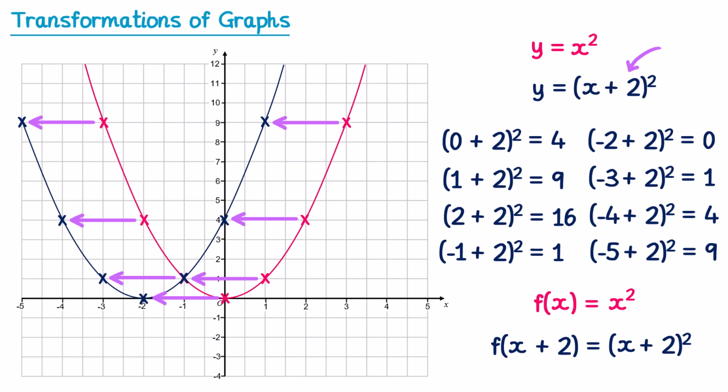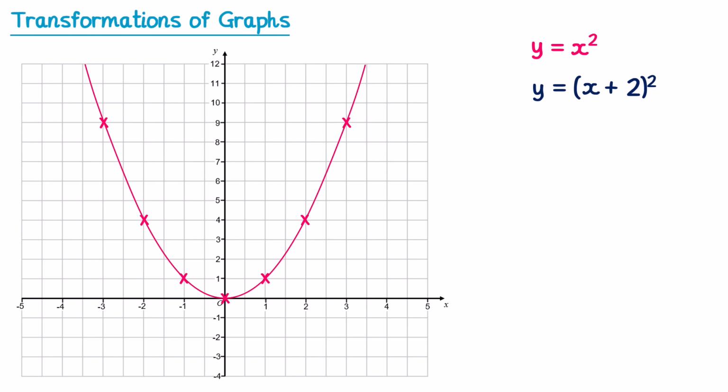If you give it some thought though, this does actually make sense. Each of the inputs is going to have 2 added to it before we square it. So if you take an output from the original equation, for example 9 will have come from 3 squared. So we need to reduce the input of 3 by 2 to account for that extra 2 that we're about to add. So if you input 1 and then add 2 to it, you end up with 3, which when you square is 9. So the input needs to be 2 lower than it was before to achieve the same output value, which is why the graph moves to the left.